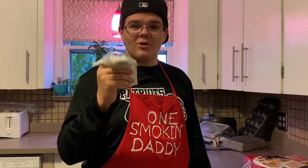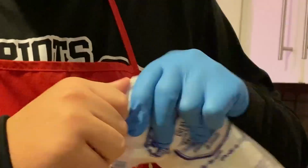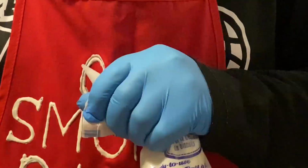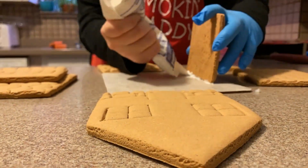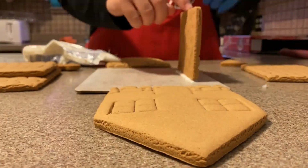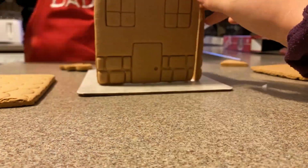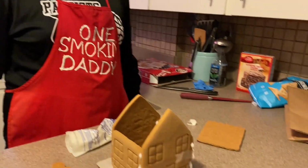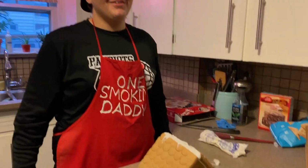The most important part to holding a gingerbread house together is the glue. Build the foundation. Now that the foundation's done, you gotta smack that roof on top. Smack it. Now that's a job well done.